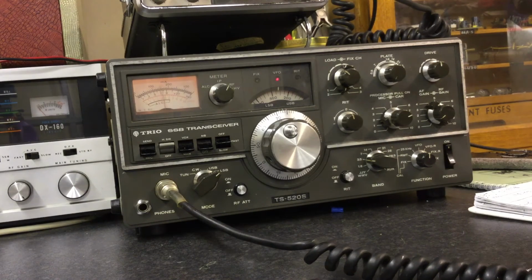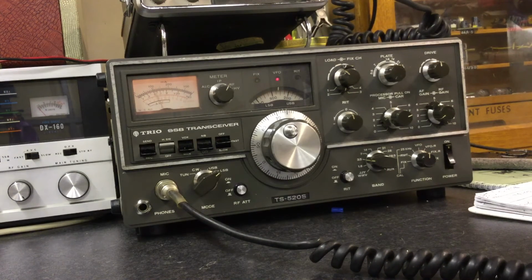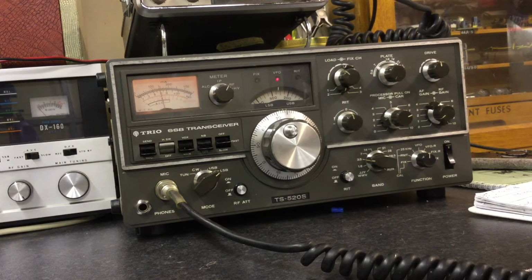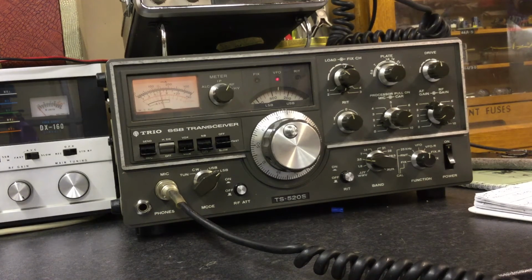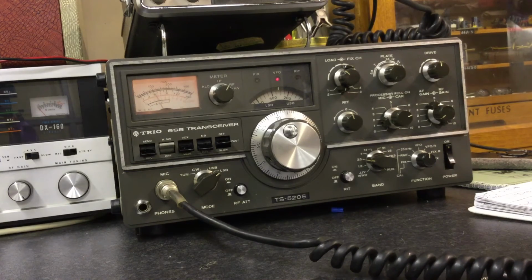Great speaking to you. Matt, just so that you know, and this is just my ears, and admittedly we're on a very short skip, I think your audio, I say it's nice and mellow, very, very easy on the ear, but I reckon for DX you could possibly do with a little bit more treble. I'm just saying that based on experience. Obviously we're doing just one path, one short skip, sort of high angle short skip, and we're in one part of the band, so elsewhere it could be all the difference.